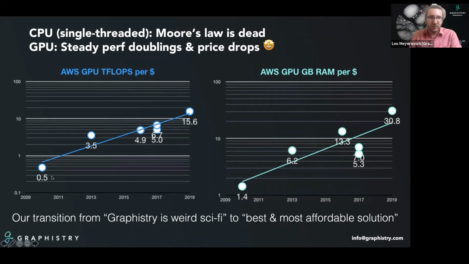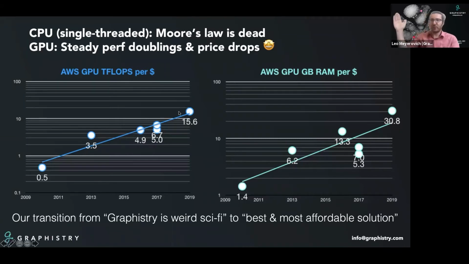And so the question, if we want to swap all of our CPU workloads for GPUs, is: is it faster? Is it more affordable? Things like that. So I look at a couple things, like how far our dollar gets us in terms of floating point operations per second. When we look at the AWS EC2 costs over the last 10 or so years, it's been about a 30x improvement, and you can see it's pretty nice. It's actually log scale, so it's following this nice exponential. It's dropped about 30 times.